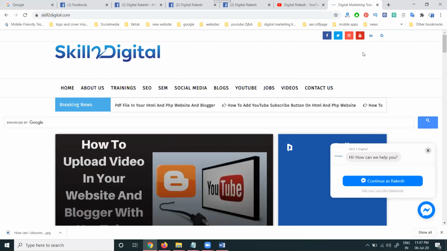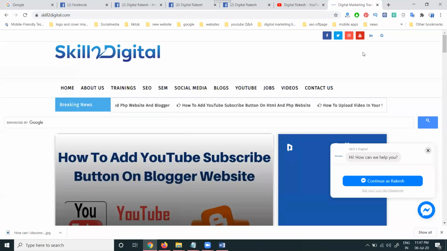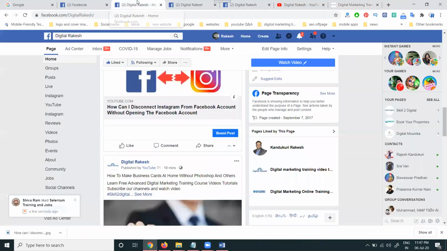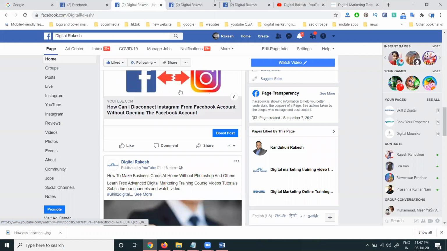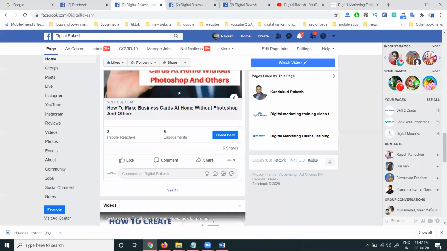Engagement is counted to increase your website traffic and YouTube views. Everything is counted based on engagement on the Facebook page, when people reach your website or YouTube channel. So what is countable? Engagement is countable. If reach is 100 and engagement is 5, the 5 will be counted, meaning users clicked the particular link.